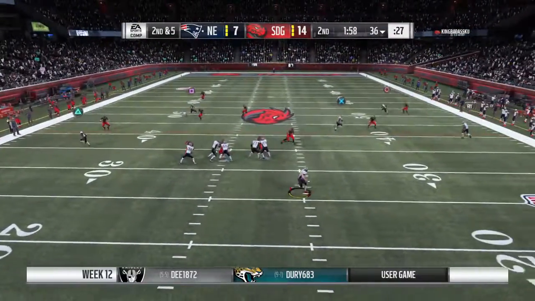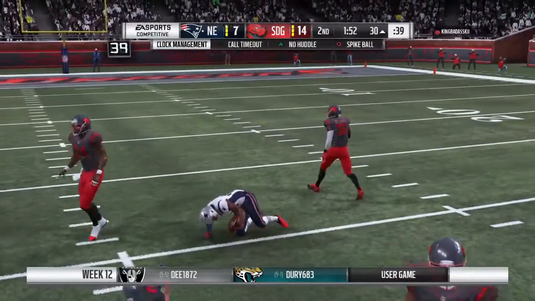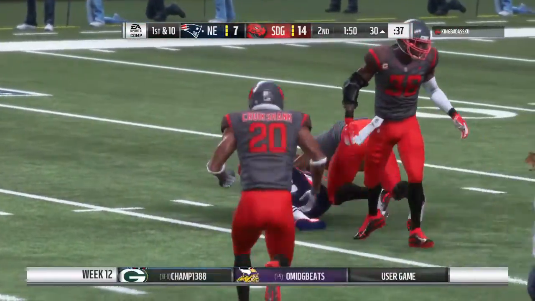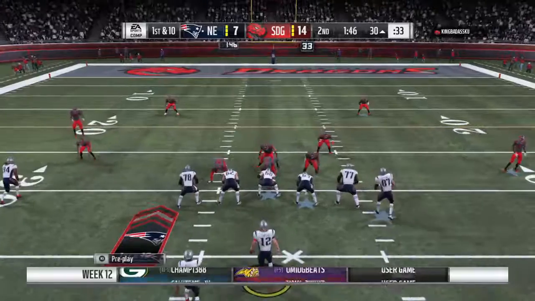Now a shotgun snap as they'll look to throw. Flush to his right. And that's caught inside the 35. And he's got this to the 30 before being taken down. An excellent pickup of 34 yards. So the big play has him all the way down to the 30 now for 1st and 10.